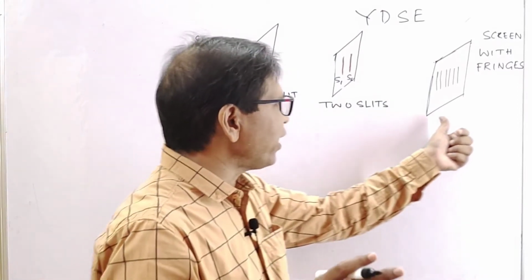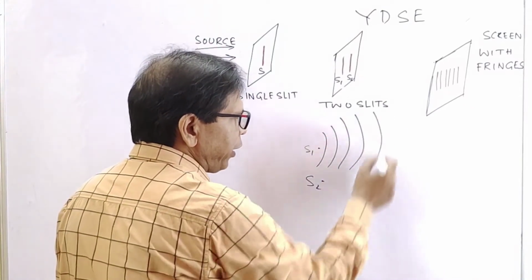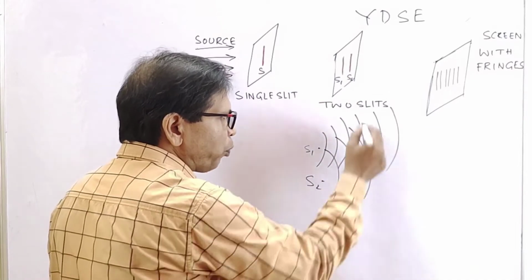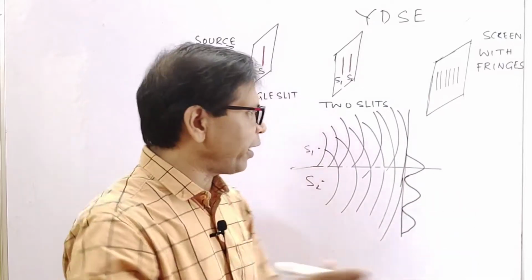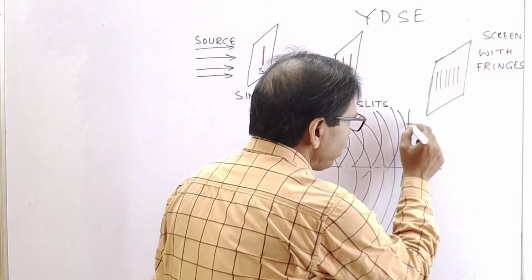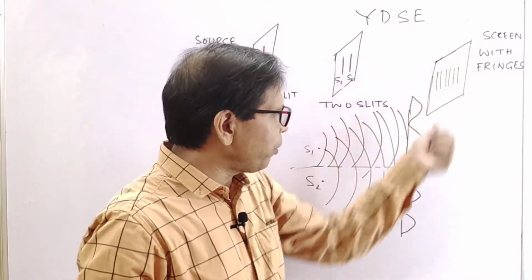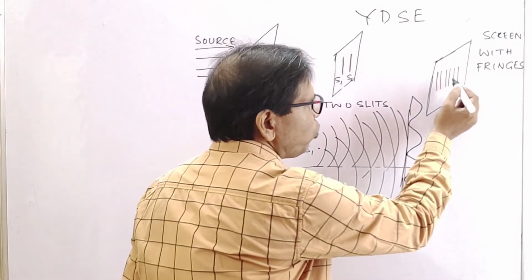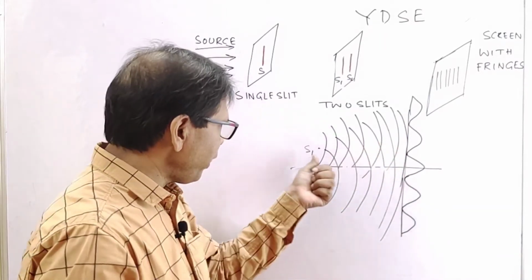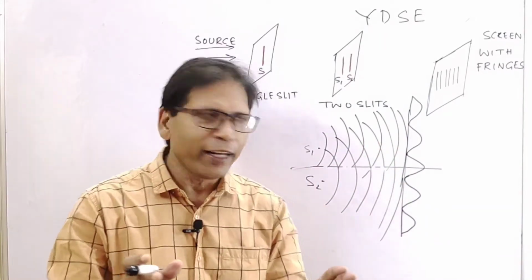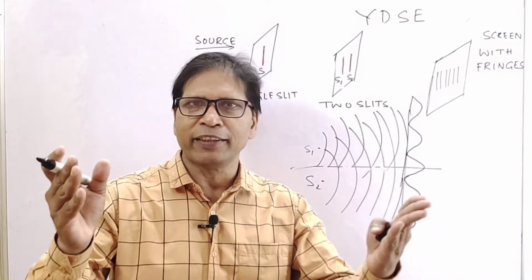Okay? Now this is the screen. Now sources S1, S2 spread light in the medium and they superpose on the screen, giving minimum and maximum intensity of interference pattern. Now look at this in this way. Okay, this is shown here. Look at this, this is the maxima. The line represents the maxima, and between two lines there is a minima. The fringes are more clear if S1 and S2 are close to each other, and the distance of the screen from S1 and S2 is made large.